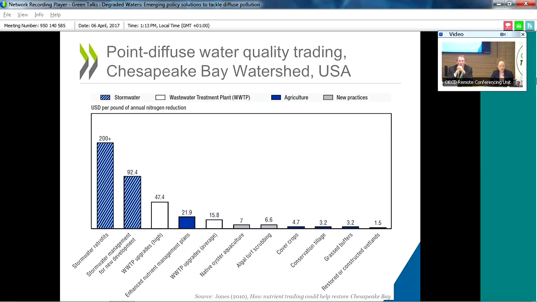This graph shows that the costs of nitrogen mitigation vary greatly among different sectors. Mitigation of agricultural diffuse source pollution, for example with cover crops or conservation tillage, restoring wetlands, has significantly lower costs than mitigation of point sources such as upgrading wastewater treatment plants. Based on these dramatic price differentials, water quality trading has emerged as a market-based mechanism for cost-effectively meeting water quality goals. In other words, reducing pollution where it's cheapest. Regulated entities and new and expanding facilities can offset their pollution loads by purchasing credits from other entities at lower cost than could be attained on site. Given that there are no pollution load allocations for future growth, trading is considered to be a critical mechanism for accommodating growth through acquiring pollution offsets.